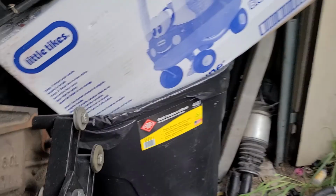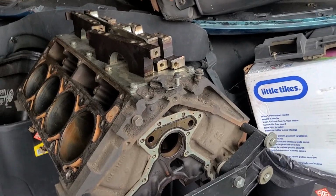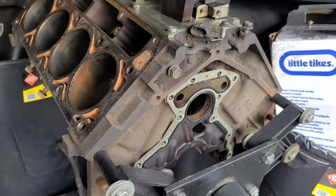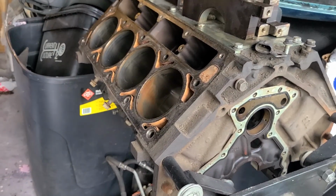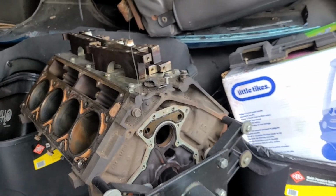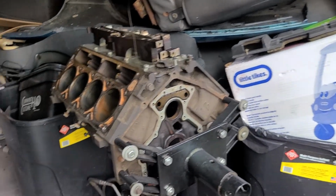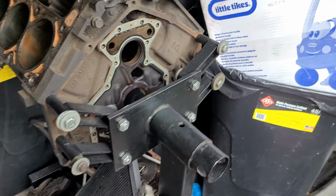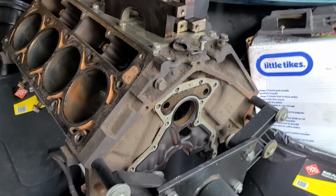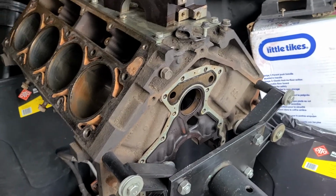I'm probably gonna do just a light honing on all the cylinders. I'm gonna have them install some new cam bearings for me. But I'm gonna assemble the motor myself. I'm gonna put everything back in myself. I will make a few videos of me assembling the motor back together.